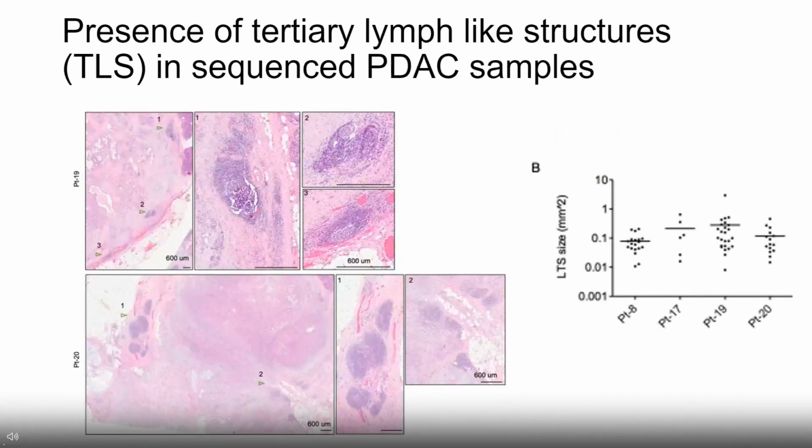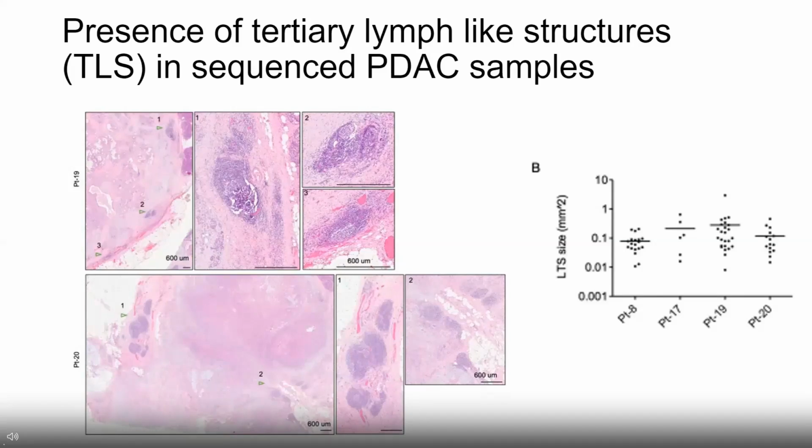Lastly, we also looked at the paired histology slides from the pathology, from our clinical collaboration, from the same samples of the pancreatic resection tumors. In this case, for the two examples here, you can see the dense lymphocyte aggregate structure on the edge of the tumors. So it's kind of like a tertiary lymph node structure. We actually quantified those from all 4 resection tumors, and we were able to identify tertiary lymph node structures in every patient.